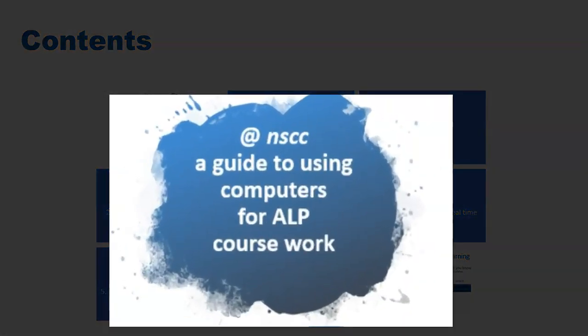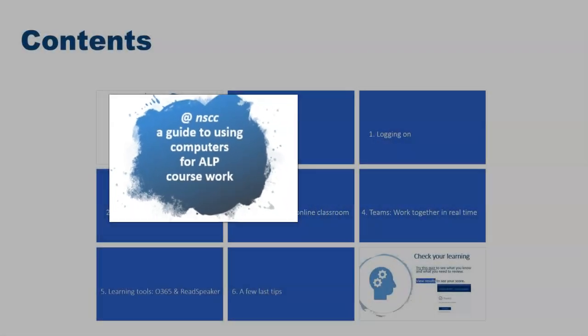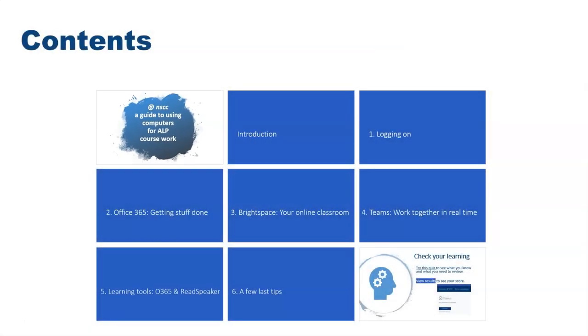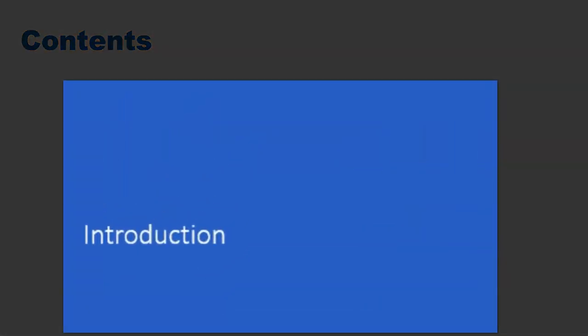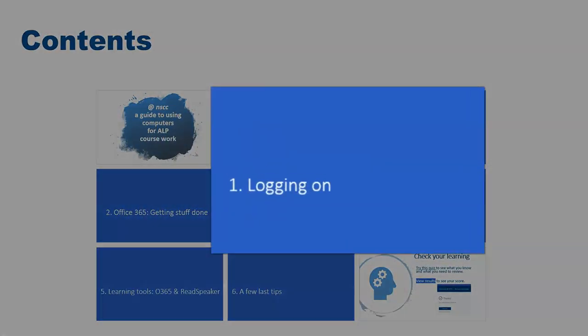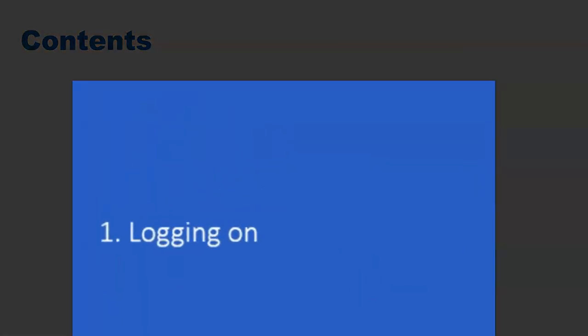This is a guide to using computers for ALP coursework. The guide consists of 7 short videos, plus a document where you can dig a little deeper into the skills that the videos introduce. This is the introduction video, and it's followed by videos on logging on to the most common applications you'll use as an NSCC student.